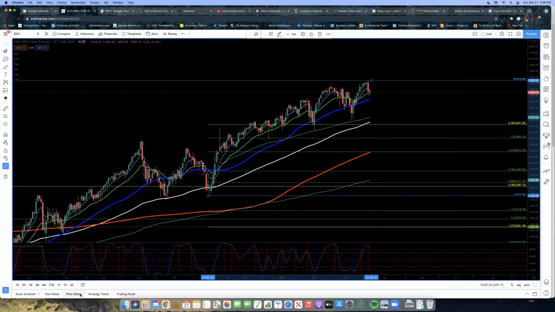If I want to look at a shorter time frame and where the market might potentially pull back to, as you can see, the market is starting to slightly roll over here. These other lines that you're looking at are other indicators. This blue stair step happens to be the 8 EMA, or exponential moving average.